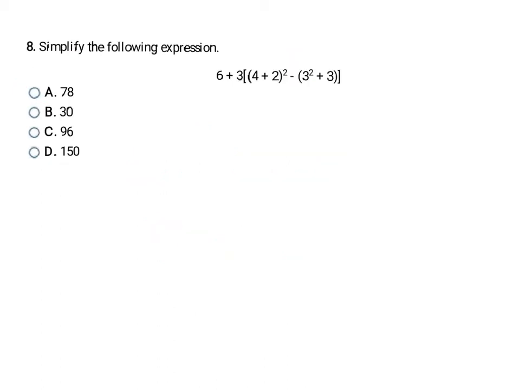This last problem has lots of parentheses, which is what you do first. And so you always work with the innermost parentheses first. So here I'm going to do these inner parentheses, 4 plus 2, which is 6. And that 6 is still going to be squared, minus, and then here I have parentheses, but I have to do the exponents in the parentheses first, so it's going to be 9 plus 3. And then I can go ahead and finish those parentheses. 9 plus 3 is 12.